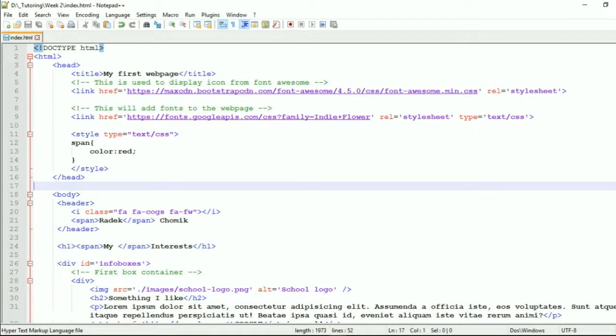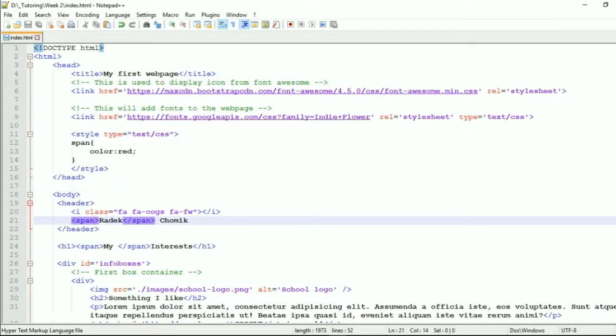As you saw a few seconds earlier, we changed 2 spans, this one and this one. If we want to change just one of them, we can do this by adding an ID to the first one.